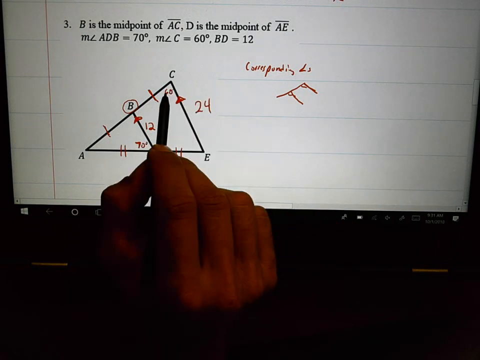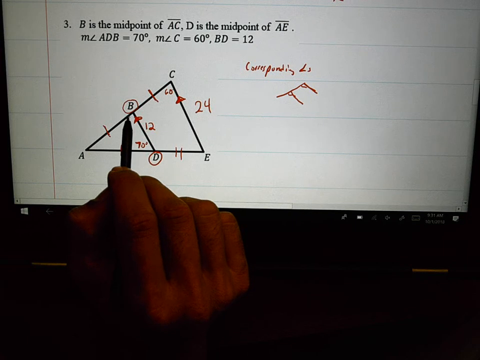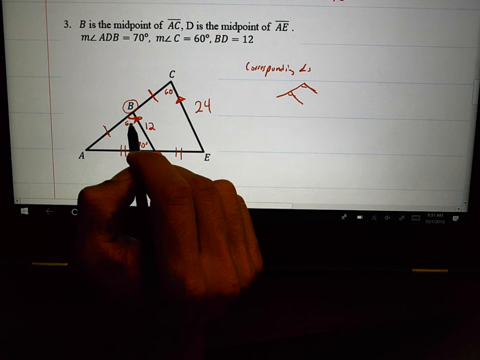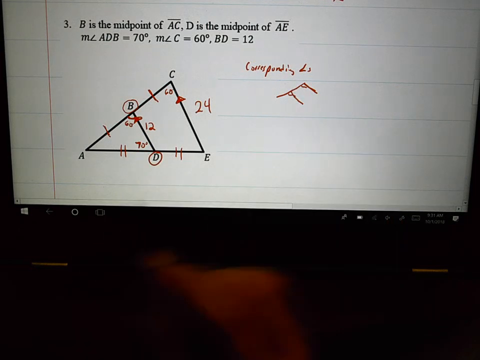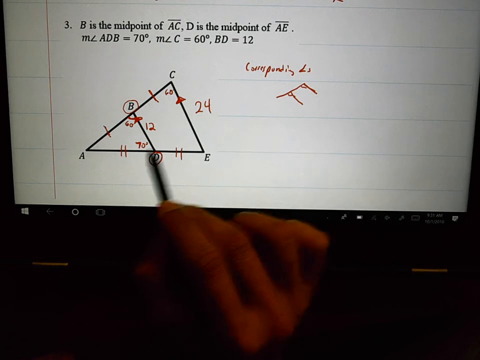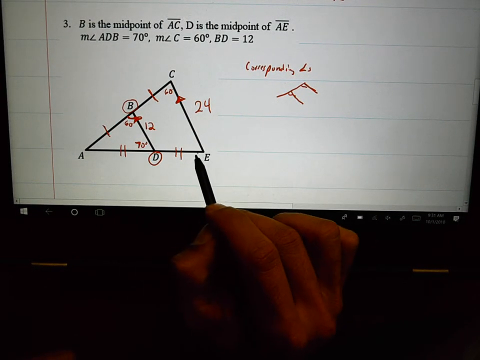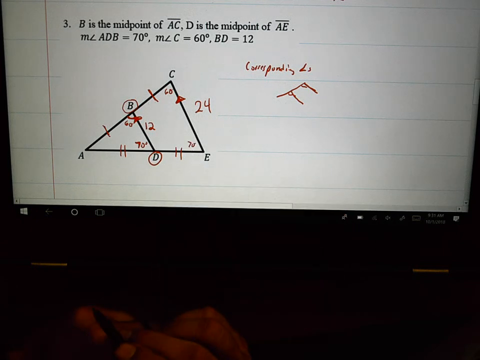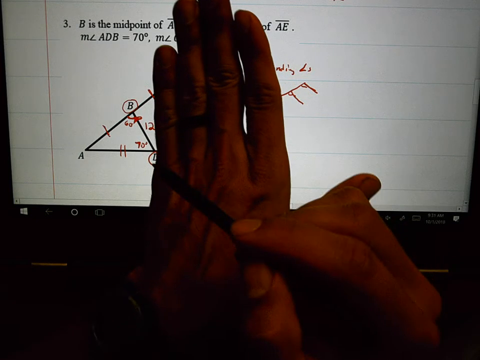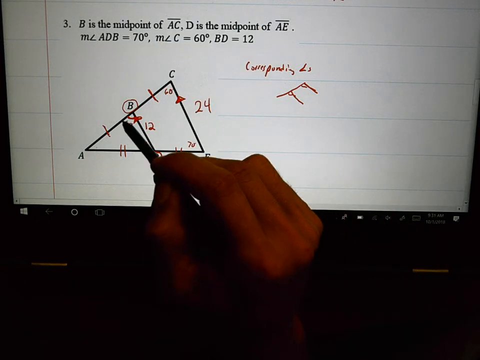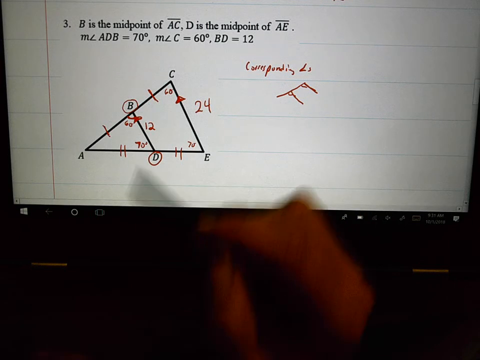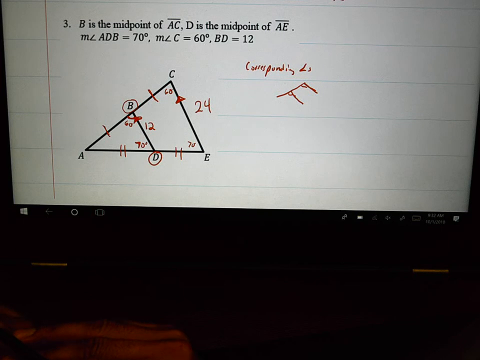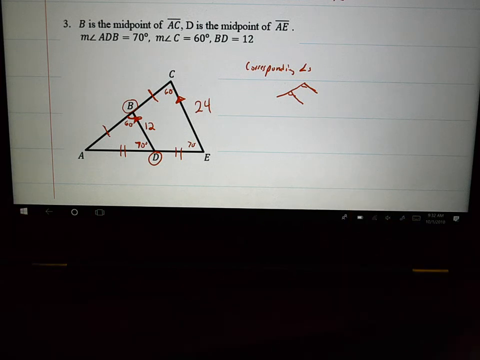This angle 60 is going to be the same as this angle right here. 60, what does this have to be? Because they're corresponding angles. And the same thing goes for this letter F down here at the bottom. If this is 70 degrees, then you should be able to figure out what angle E is as well. Because they're corresponding angles. And then you can cover this up and you can actually figure out what angle A is because these add up to 180. Same with the big triangle, and you can figure that out. I'm not going to solve the rest of it because it's going to ask you to do that. What I'm going to do is end your notes right there and give you the rest of the time to work on this worksheet in class.